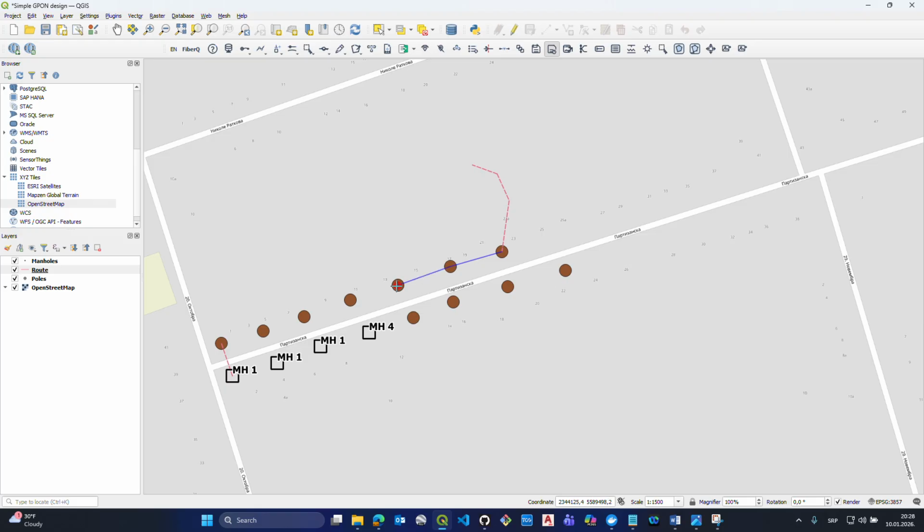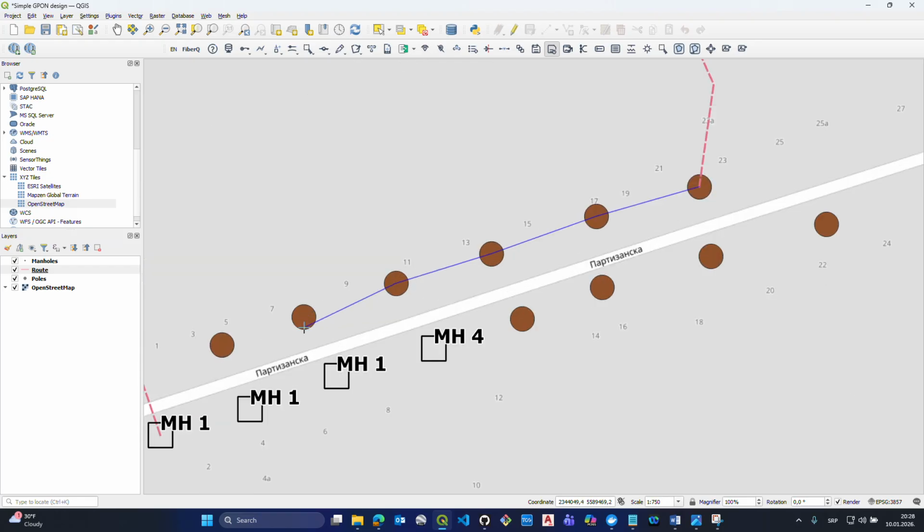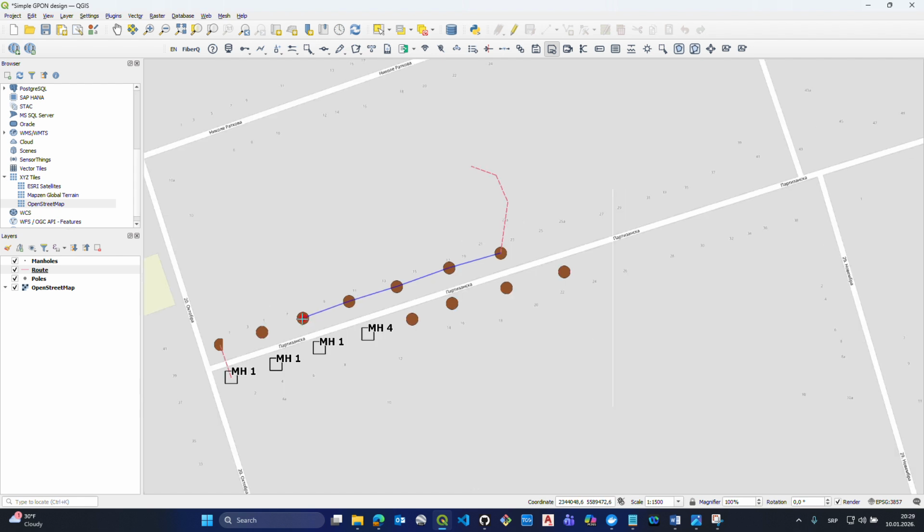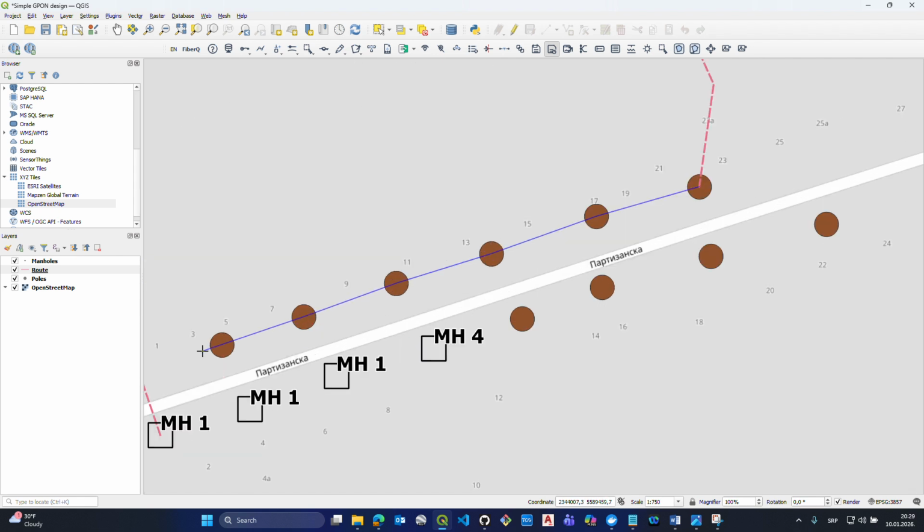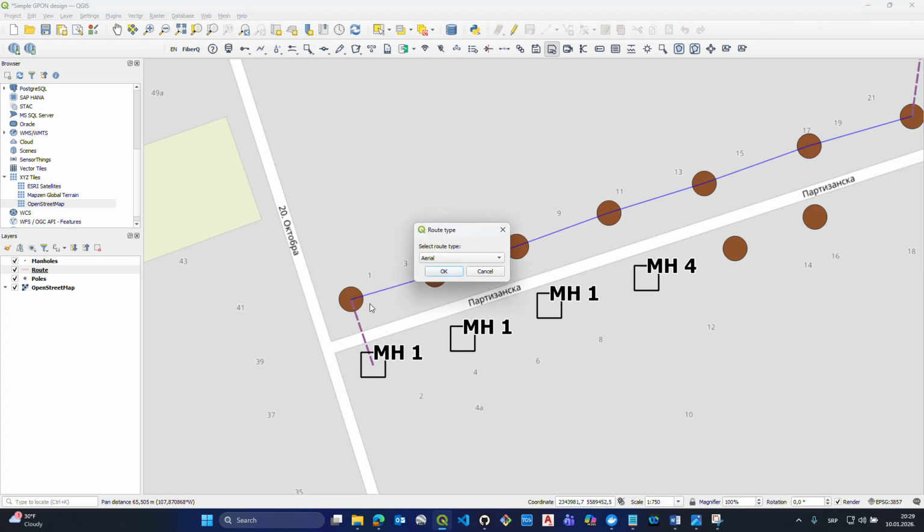We have a snap on, so every line is laid on at the center of pole or manhole always. Okay, right click aerial, and after that create route manually.